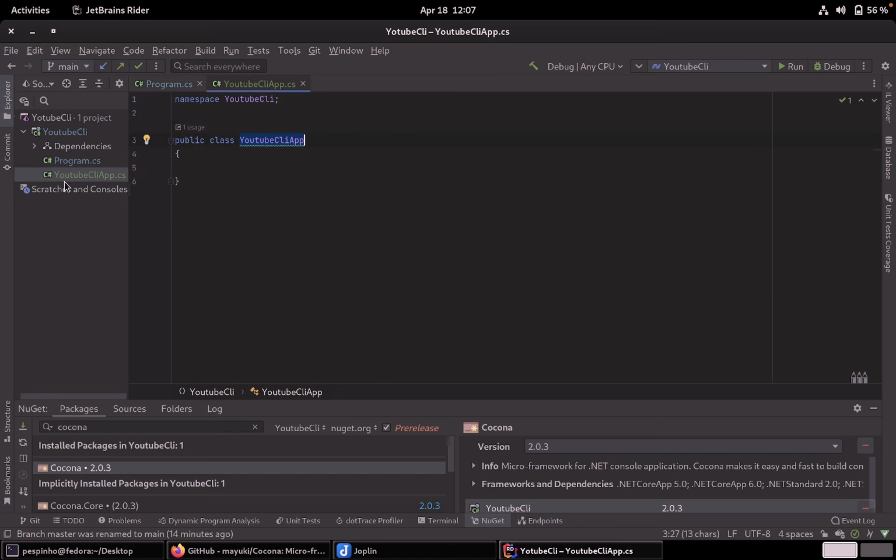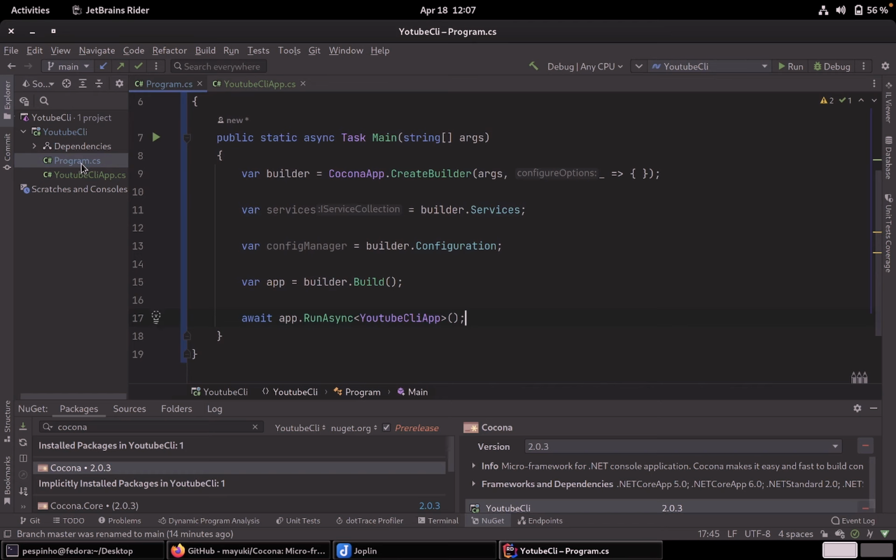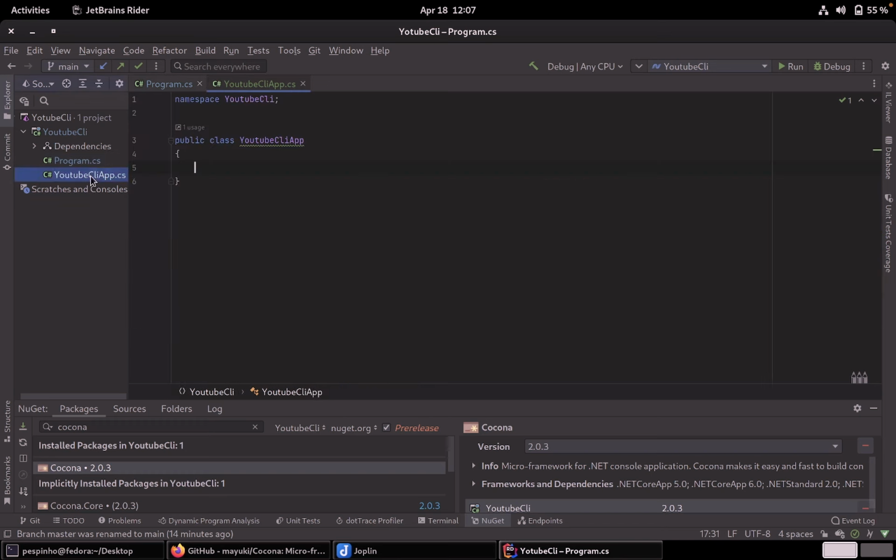So first things first, how Cocona works is that every public method of YouTubeCliApp is like a console command. So it will be transformed into a console command.